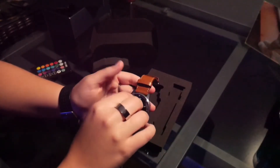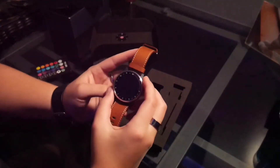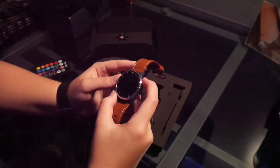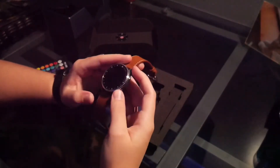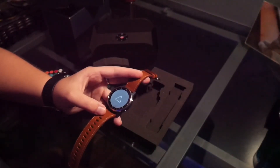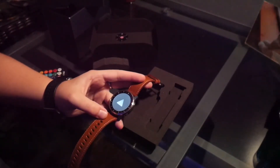Let's peel this thing off. I do have to order a screen protector for it. Oh man, I am so excited for this. Let's turn this bad boy on. This one that I have is not a smart watch — this will be like my first real deal smart watch. Oh, it's coming on! And I also have my phone off to the side where I'll connect it through the Garmin app, and I'm actually going to go ahead and open that up off camera.